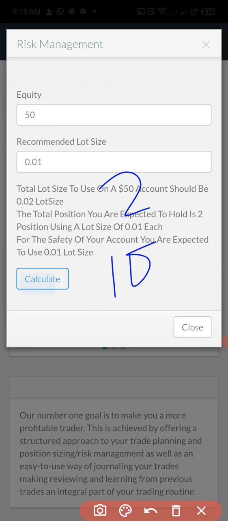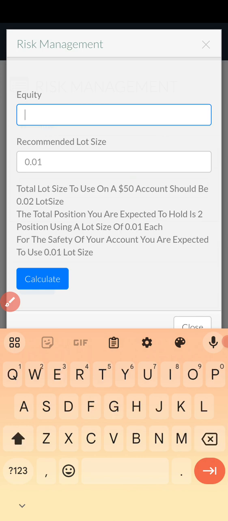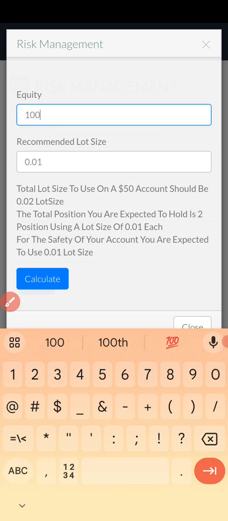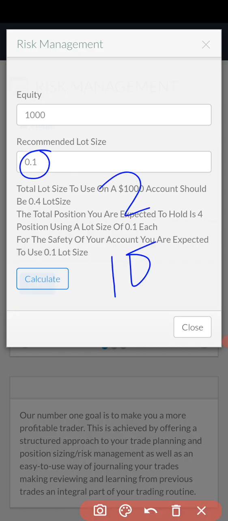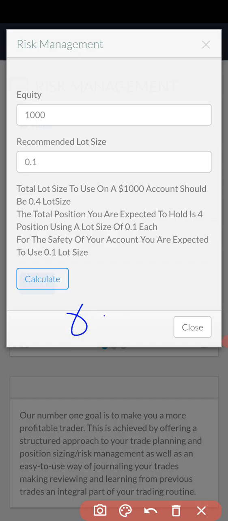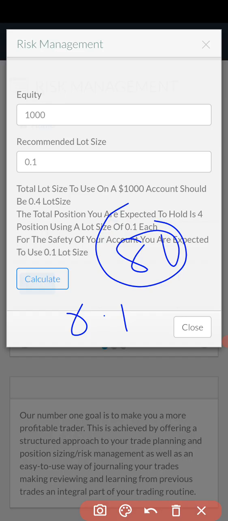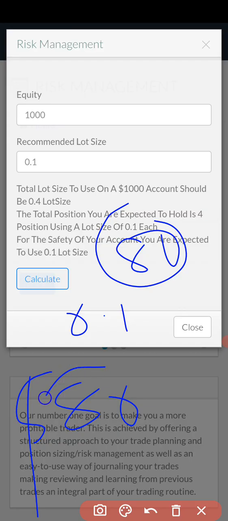Forex, we have the risk calculator here. Put your equity here. If you have $1,000, put it here. Look at it, $1,000. Calculate. Look at it, 0.1. That is what you are expected to use as your lot size. So if you're using 80 pips stop loss, you already know that the worst that can happen is I am losing $80. Simple. You don't stack. When you know you don't have enough equity, you don't stack. You open another position, the same thing. The worst that can happen is you losing $80 from your $1,000.